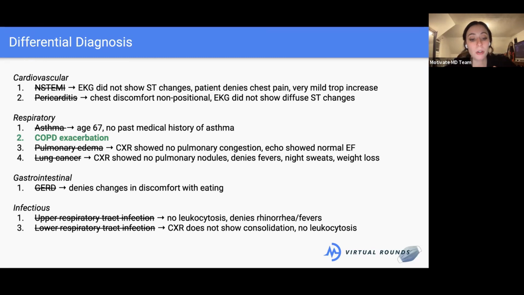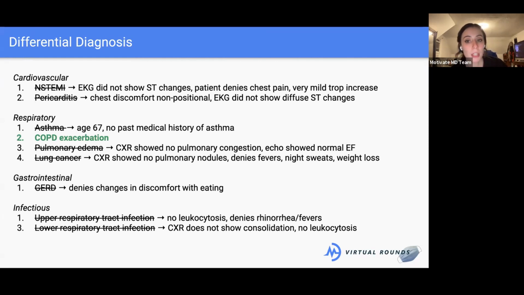And then for pneumonia, you can have a typical pneumonia where you have the high blood cell count and the fevers, or you can have an atypical, like a walking pneumonia, where sometimes people appear to be less sick than they actually are. You might think someone's okay, you get a chest x-ray and their chest x-ray is a mess. But his chest x-ray in terms of pneumonia was fine. There were no consolidations. He also had no elevated white blood cell count, right? So what we're pointing at right now is a COPD exacerbation. That would go along with what we said. He has a history of COPD. He's not really compliant with his medications, and a couple other things talked about in the HPI.